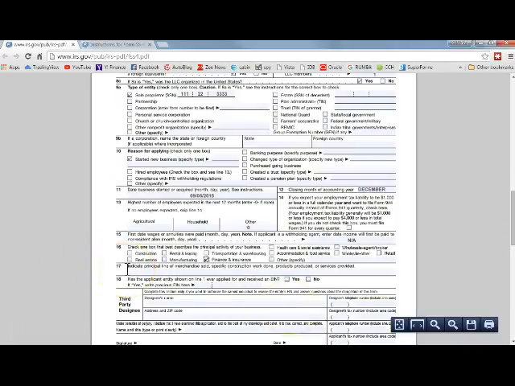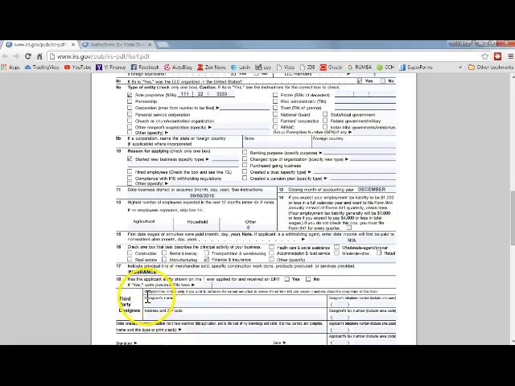Line 17 is asking for a little description about the product or services that you intend to sell. Let's just say we are an insurance business. But you can select the box appropriately for your business and then enter the product or service that you intend to sell here on line 17.